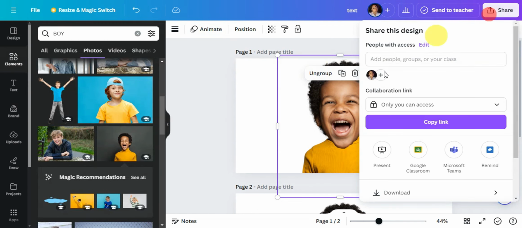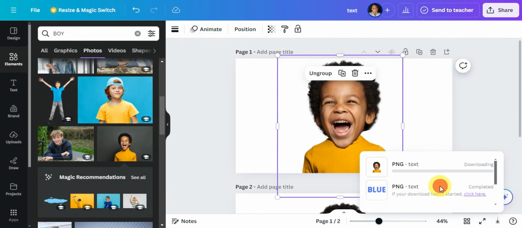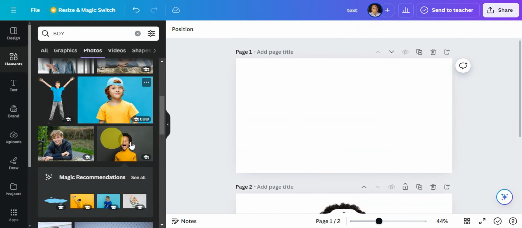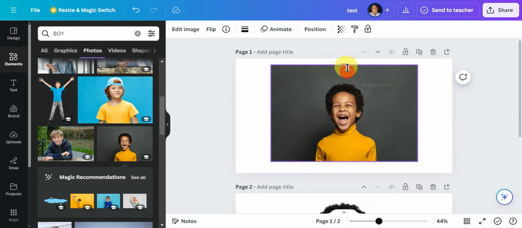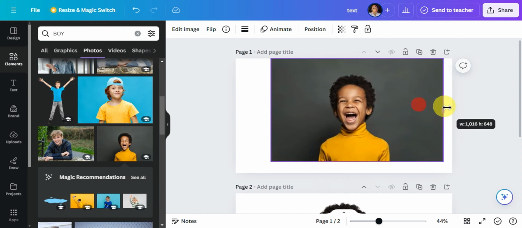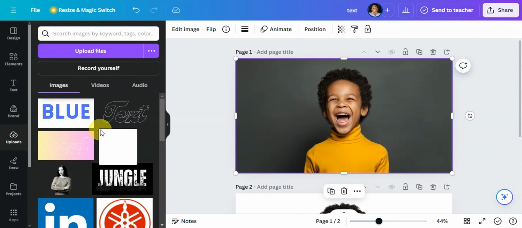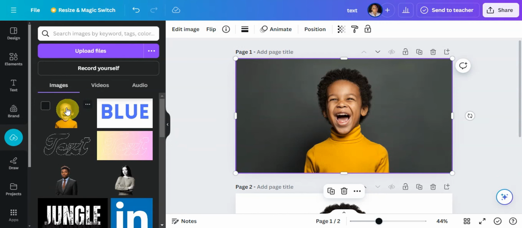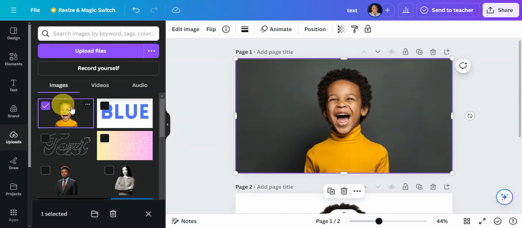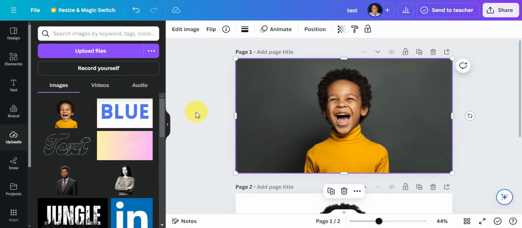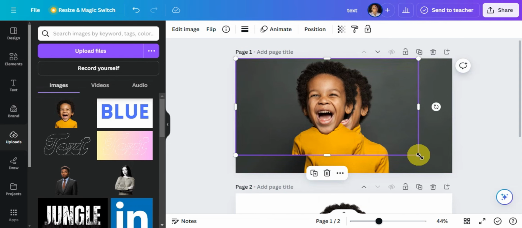So we'll try to save this one first, add in transparent background, and let's try to remove this right after that one is downloaded. So let's add the original photo back again. And let's try to paste in the recently downloaded photo. So just simply drag and drop it here. And once you have successfully added that, just go ahead and click onto the photo to add this onto your design. Then resize this to fit the screen.